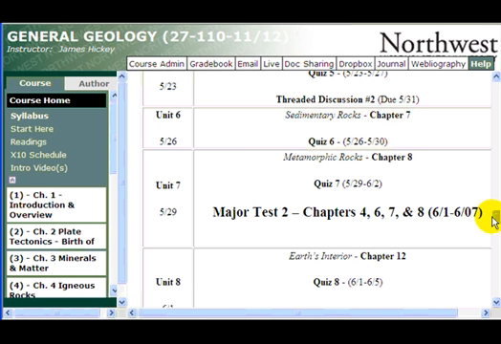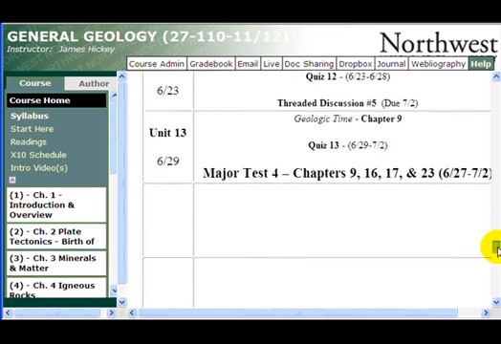What those date ranges are actually showing you is the time frame that most people will actually be addressing those things as they're working through the course. The key date there is the closing date. That's real. After that date comes, such as this threaded discussion here on May 31st, June 1st, you can no longer access that. So those are the dates you really want to worry about. Everything's open on day one, but it does close on the ending date, the due date for each one of these events. Okay, so there's the schedule.